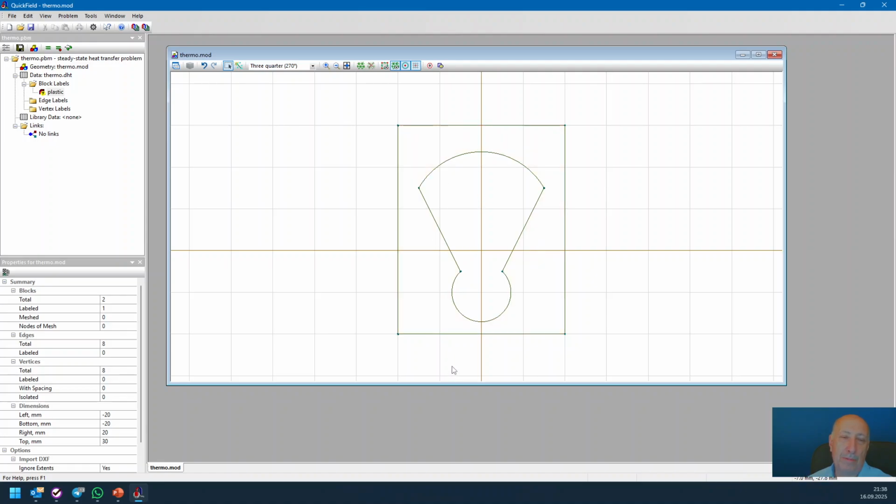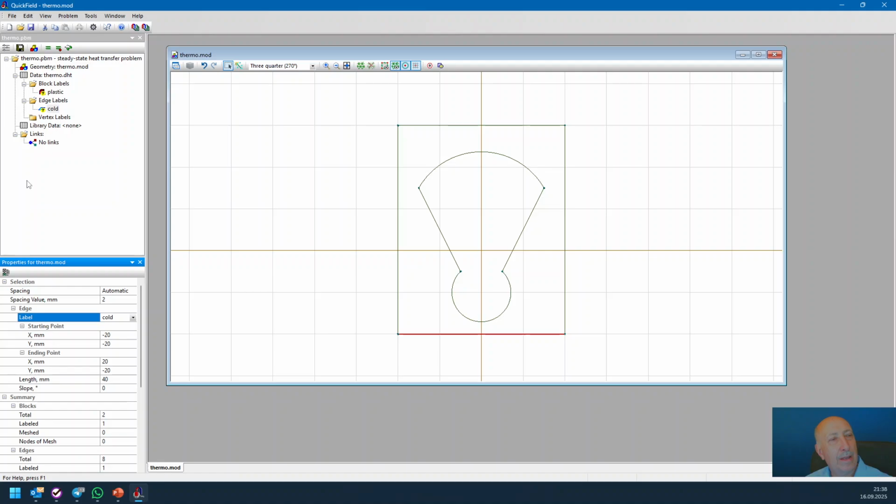To name something, I first select it by click and type its name. Name will be cold, and press enter. And the newly created name appears in the problem tree.